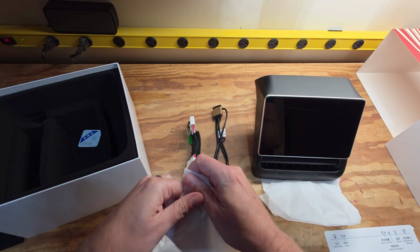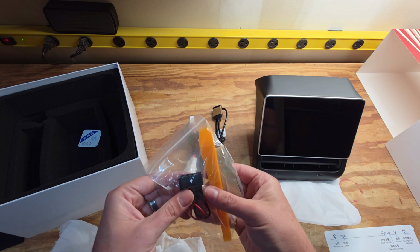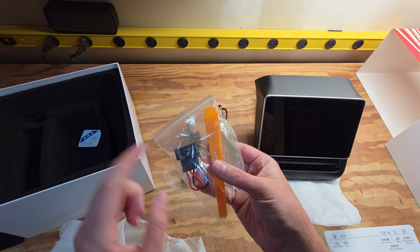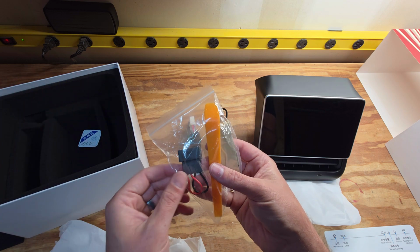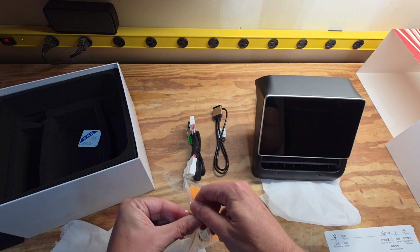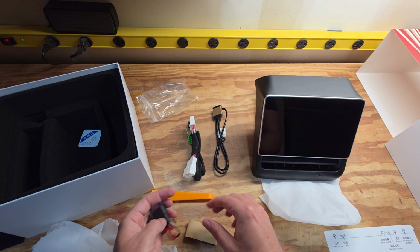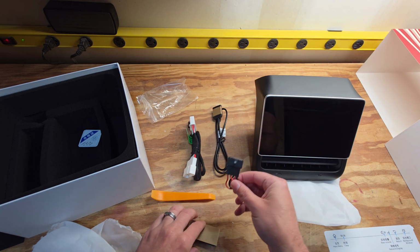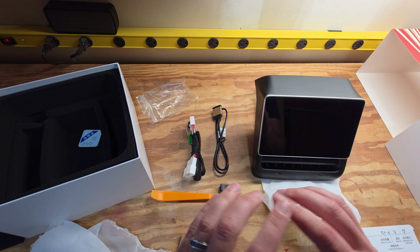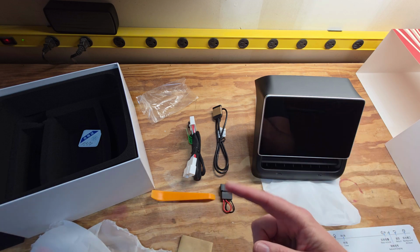Then over here looks like a pry tool and your actual little closed loop thing that you're going to need. This caps one of your wires on the actual Tesla itself to make sure you have power up to your wireless chargers and things like that. So it's just a little loop cap there and also a pry tool. So pretty nice, very simple packaging, and it's going to be a very simple install too. I think the next step is to get over to the car. We're actually going to go install this. You'll see how easy it is. It's a completely pain-free installation. Plug and play. Let's get over there and do it.